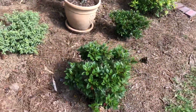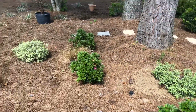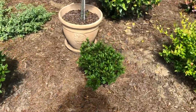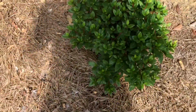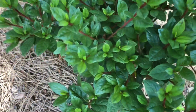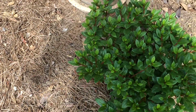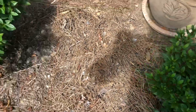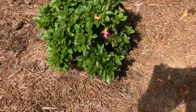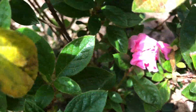Okay, I have three autumn carnations. One, I think that's an autumn empress. It's different because I just needed a spot to put it, and it needed sun, so I just stuck it here. And it's got smaller leaves, but it's got a cherry pink bloom, and then these are more bubblegum pink. Let me see. Bubblegum pink.